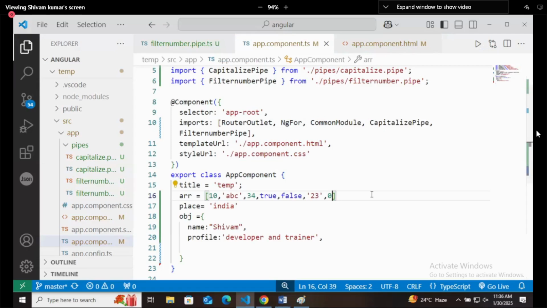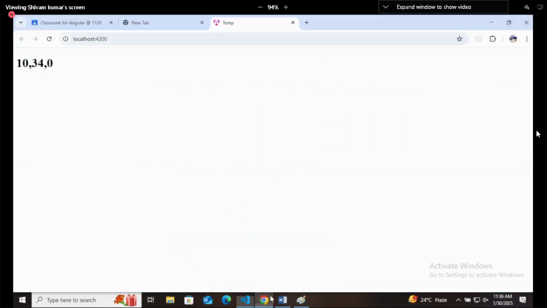Now I will add one string value. That value is not getting added here. Why? Because your pipe is working in between. That's how easily you create a filter pipe, which will filter out all the numbers only, leaving other things behind.